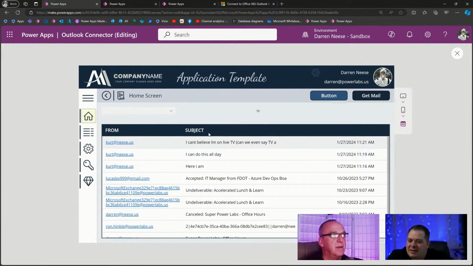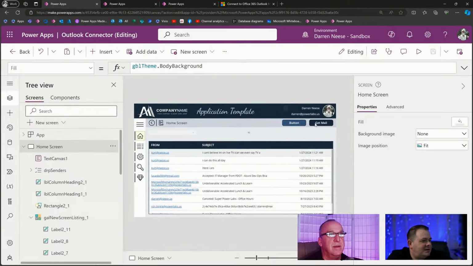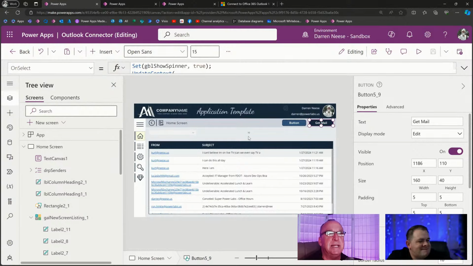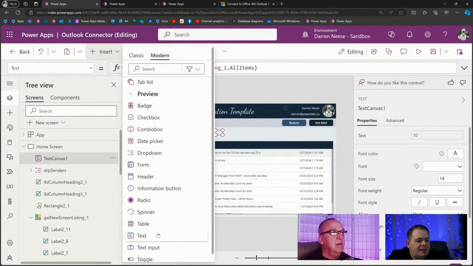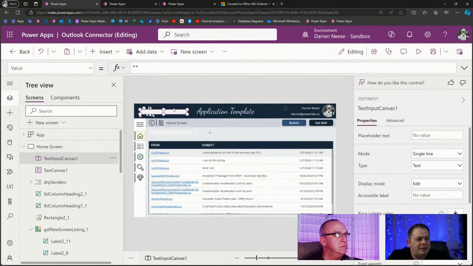Oh, Adam says try less than 10 and see what happens there. Okay, I think we did. Well, we said 0. Yeah, just try 3 or something. You know what I want to do, Kurt? Let's put in a text input that'll allow us to put in a number, and it'll be dynamic.